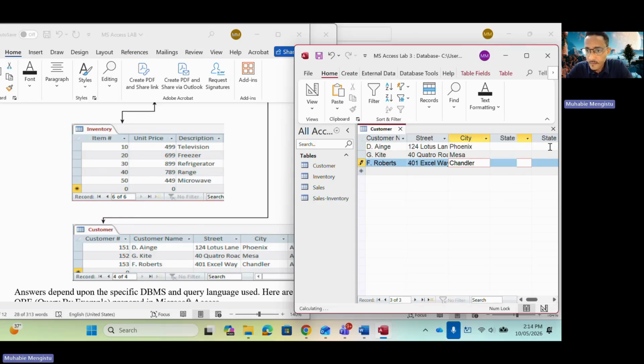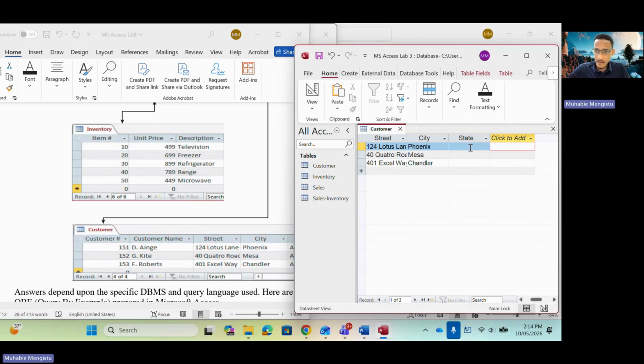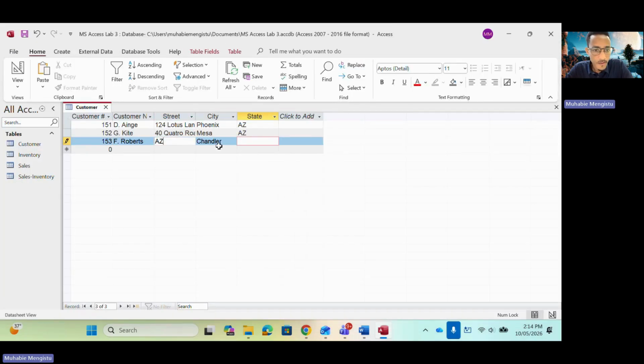And finally, the state is Arizona, AZ. Okay, so everything looks good.